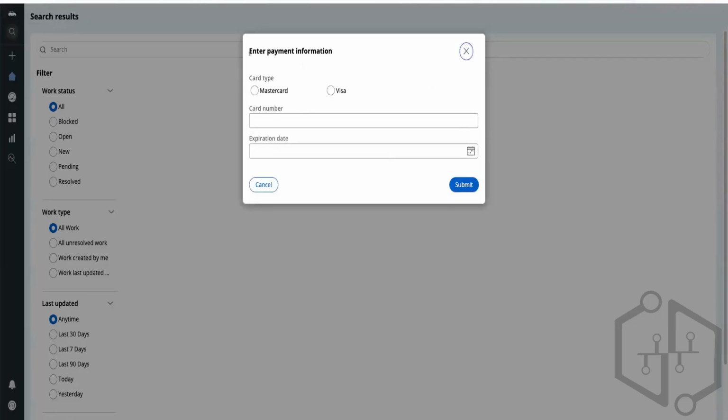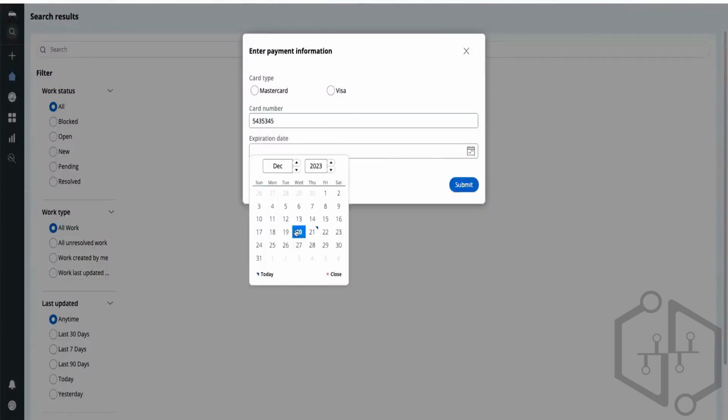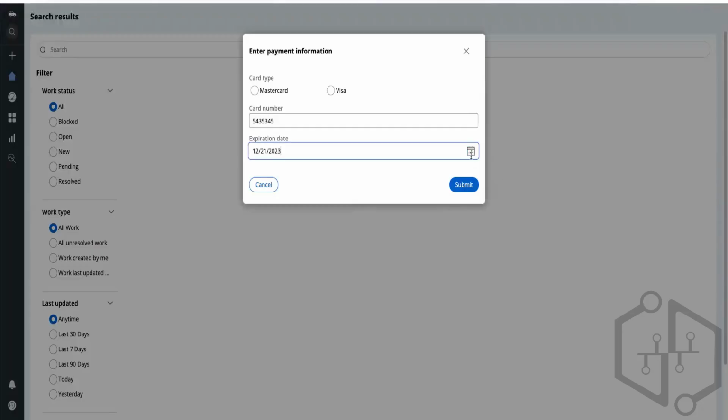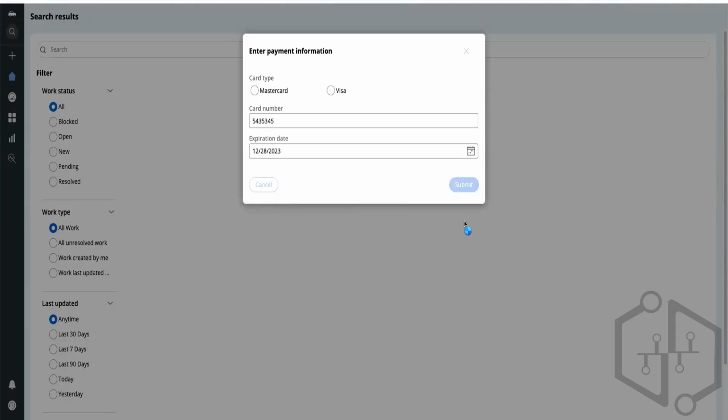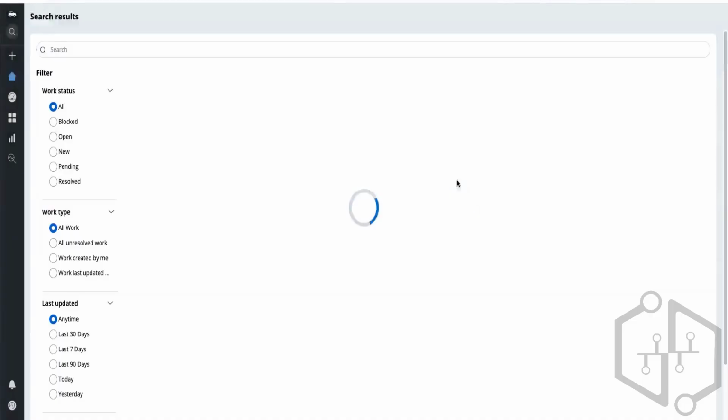So this is for the payment details now. We can give the details and the expiry date. It is just for the testing application, right? Just a sample one so that we can see how we can build in Pega.